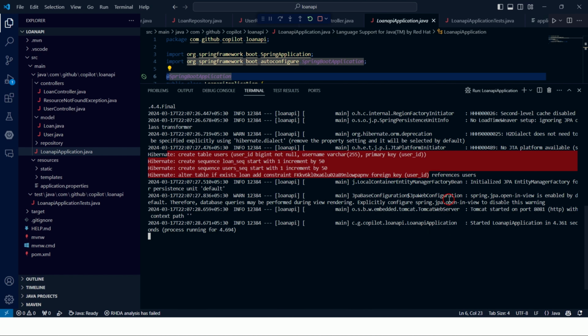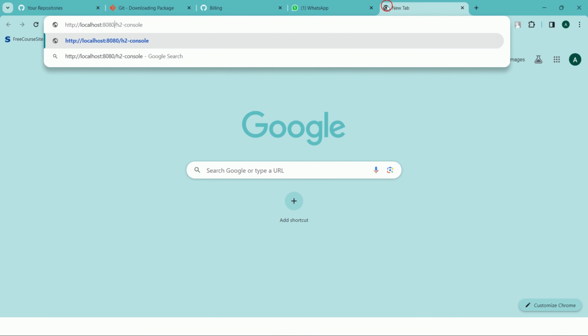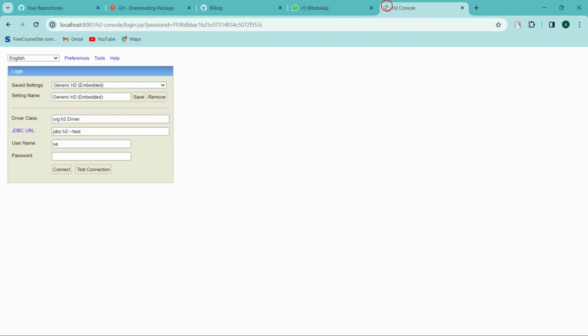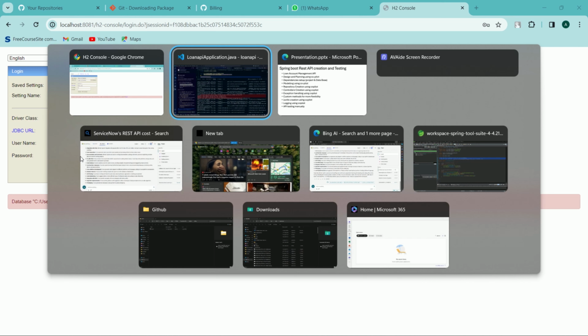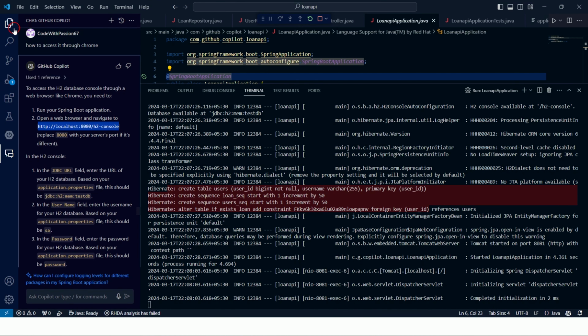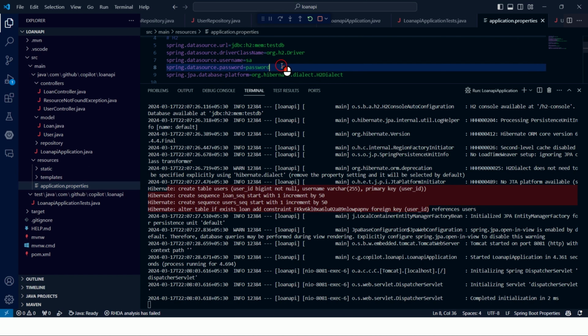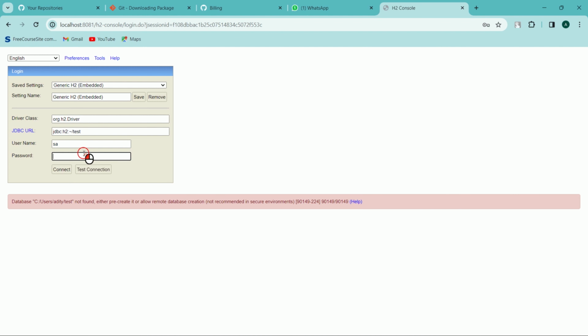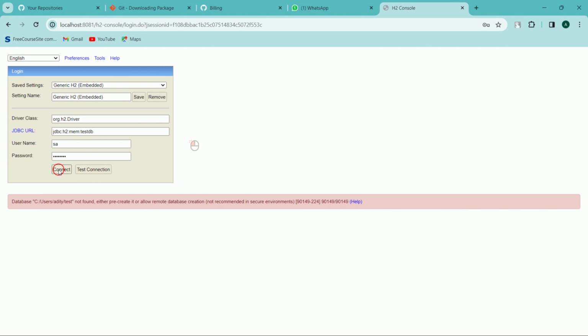And we'll see these tables are up and running by going to the URL, and here I would have 8081 instead of 8080. Go here, and the password should be password only, and we connect. So we'll go and check for the password in our application. Go to Explorer and go to application.properties and copy your password, right? And also this JDBC URL and connect it.